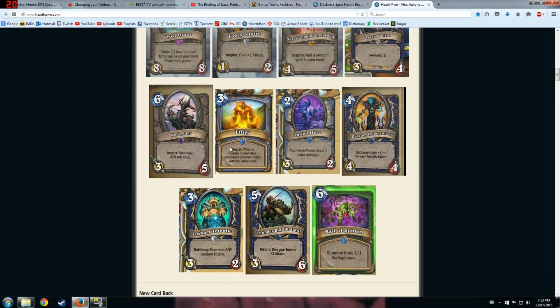Alright, moving on to the Mage Rare new secret, Effigy. When a friendly minion dies, summon a random minion with the same cost. Like they needed more with Mirror Image. This is Mirror Image Recombobulator. That's what it is, pretty much. Sort of. No, I guess it's more duplicate Mirror Image. So when your guy dies, instead of getting 2 copies, you just get a random one.